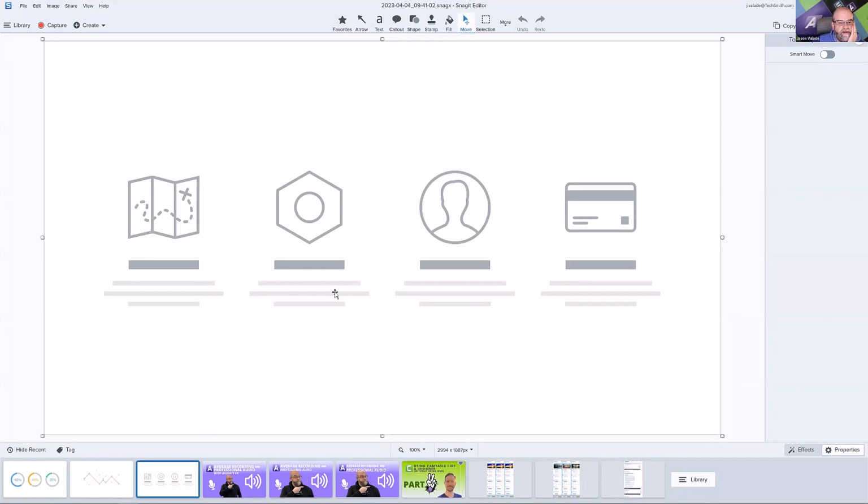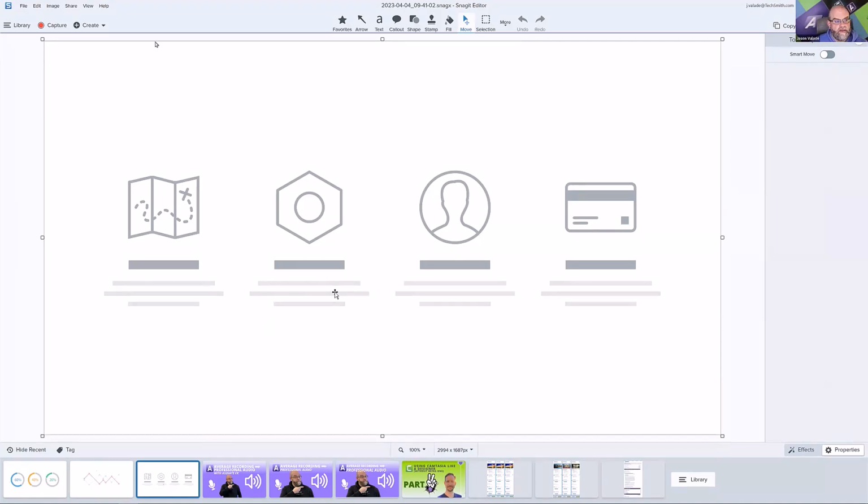If you're a user of an older version of Snagit, you could always take items from your tray and drag them up onto your canvas here and put images together that way. It works, it's just not elegant. And it's certainly not that professional polish that we're coming to expect with being able to share those images.